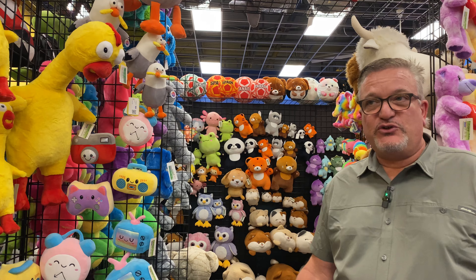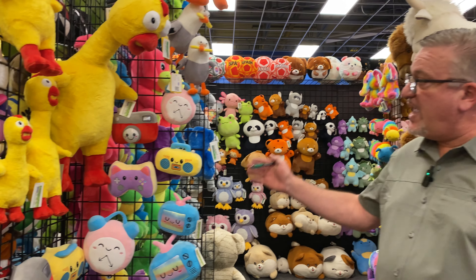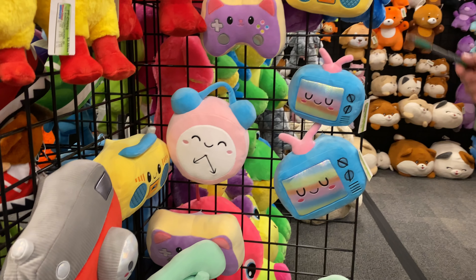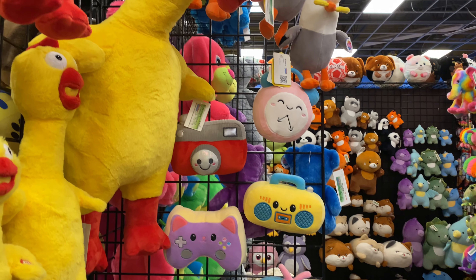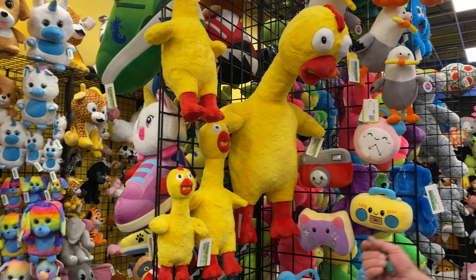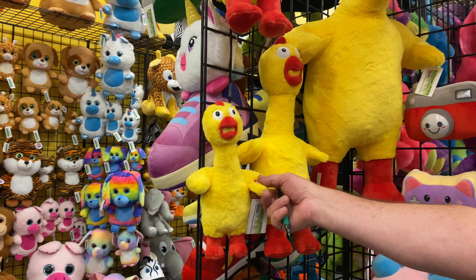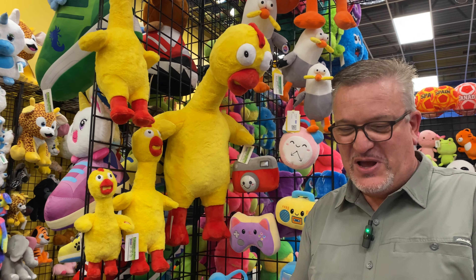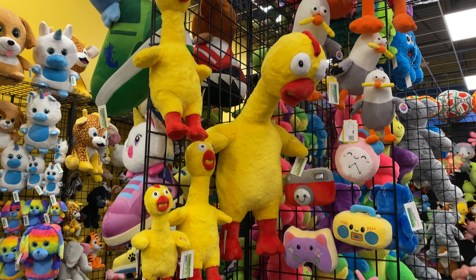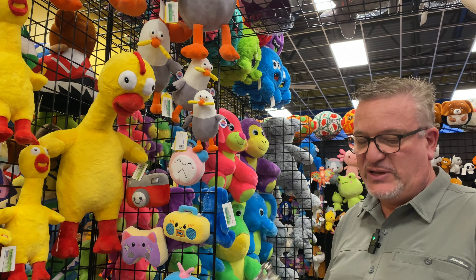We like to start trying different things in our company, and retro items have been very popular as of late. So we have some retro kits that we put together with telephones, old TVs, tape players, old clocks, cameras, and game controllers. We also have a comical chicken that we call our screeching chicken. It has a timer, or you can turn it off to cut it short if necessary. We had this as a hard good item in our redemption line that did exceptionally well, so we decided to bring it in as a piece of plush as well.